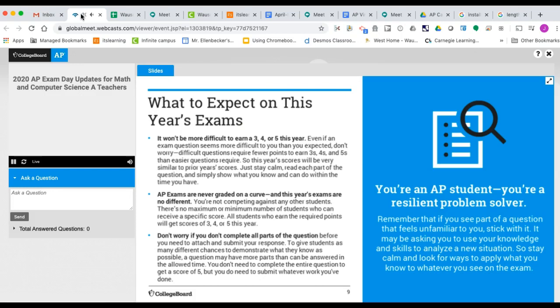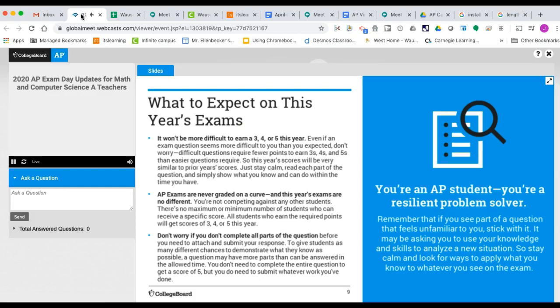So students should think of this year's AP exam as not something they have to race through, but as sort of a basket or a cornucopia of different ways to show what they've learned in your courses. So they should focus on doing well the aspects of the question that they know, rather than trying to race through all of it and feeling depressed if they don't hit every last topic.